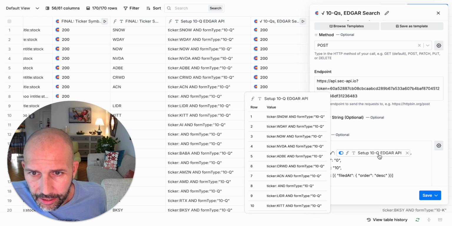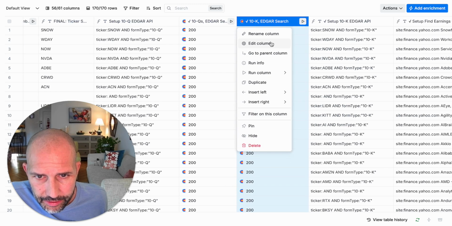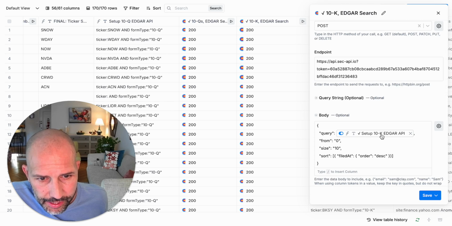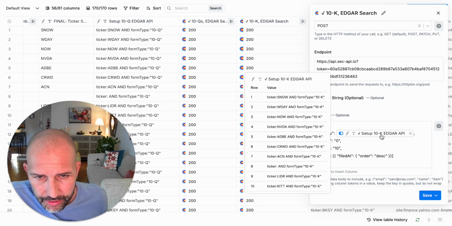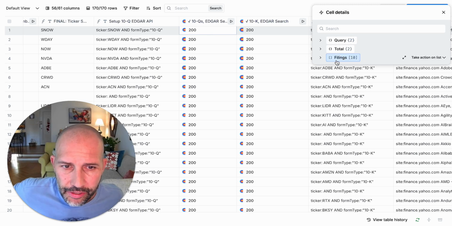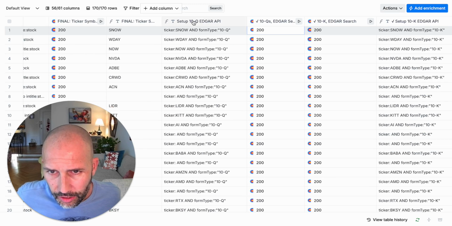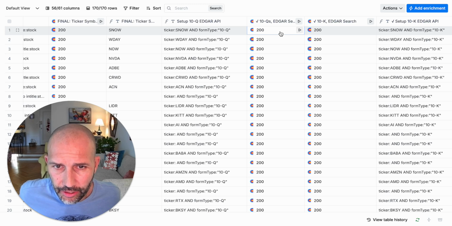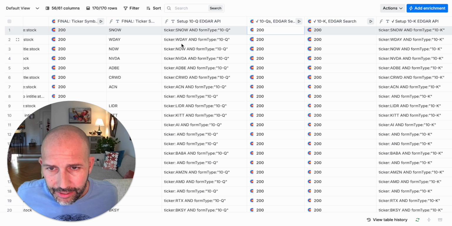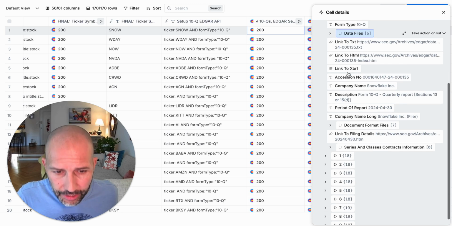Yeah, setup 10Q, and this finds the 10 Qs, and here the 10 Ks. This uses the same setup for the 10K, which is probably hidden or somewhere else here in that, and that gives me this kind of format back. So we find the stock ticker symbol, we drop that into the Edgar or the SEC search API, because this is a search term I need for that, and then I programmatically find the 10 Qs, 10 Ks.